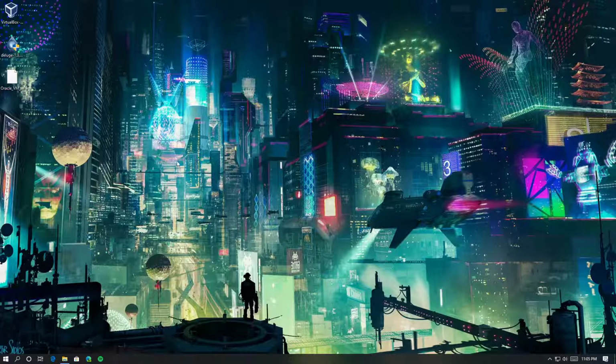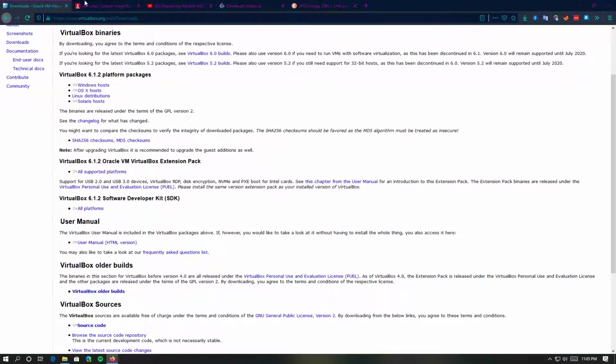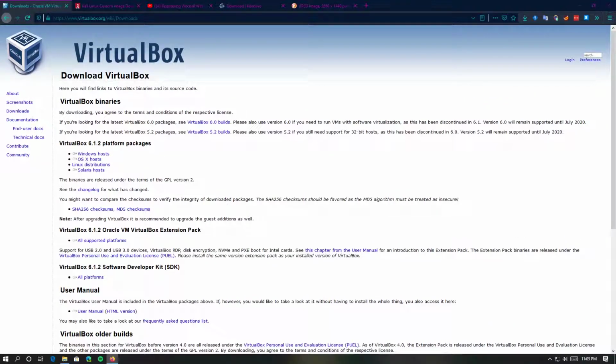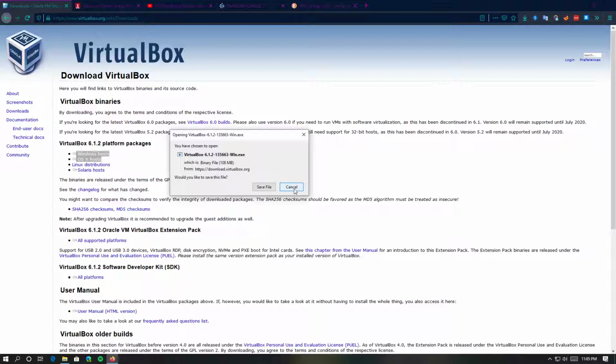Hello, so what we're going to be doing today is installing a VirtualBox machine. I'm going to start with actually installing VirtualBox. This can be downloaded from any browser that you have. You just have to go to virtualbox.org, go to the wiki/downloads page, and then pick your respective host. So like I used Windows, we just click on that and it'll come up and prompt us to download.